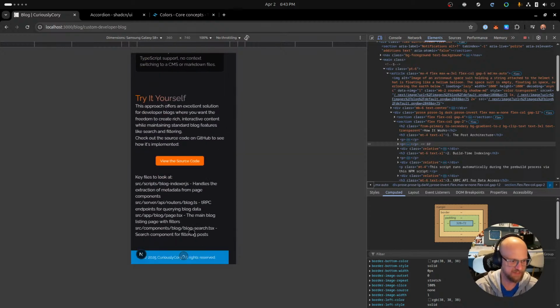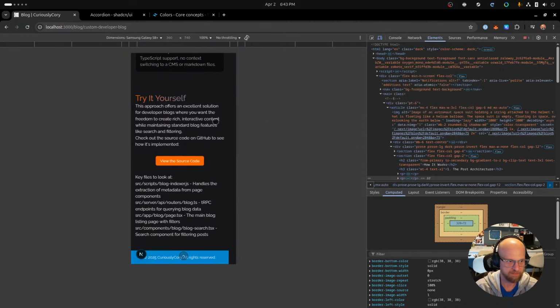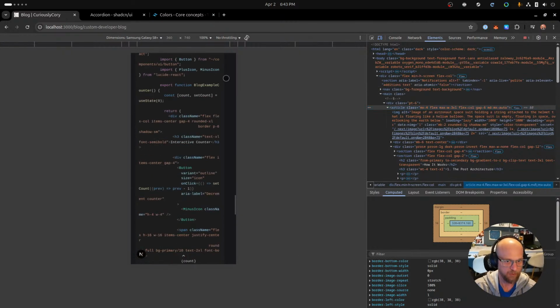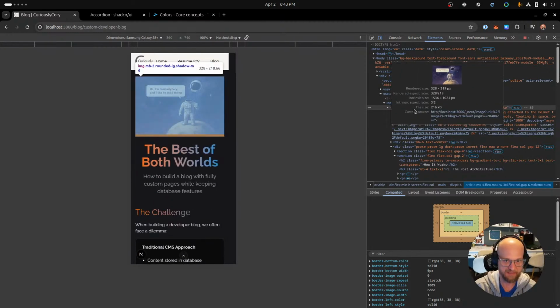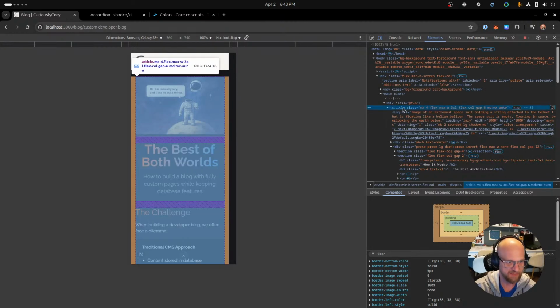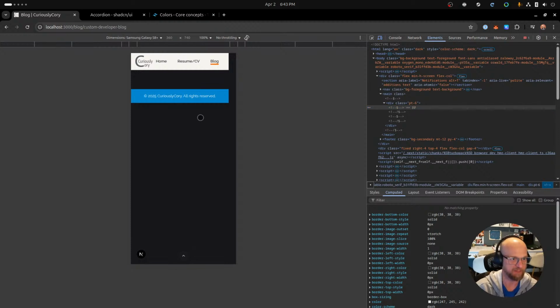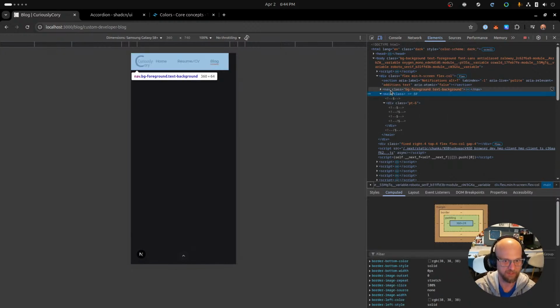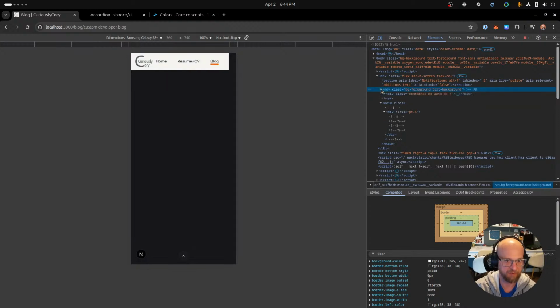Because nothing is... Well, here's what we do. We can just delete some pieces and see when it goes away. Oh, whoa. Okay, we deleted the whole article. Footer. If I delete the nav, I won't even know.